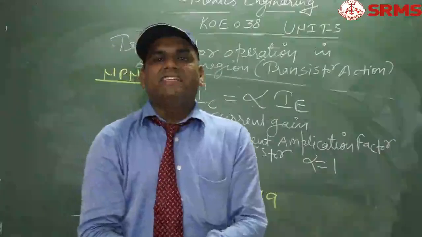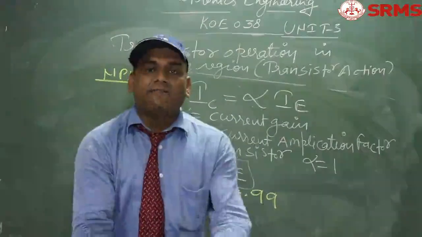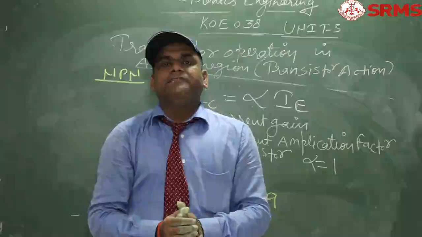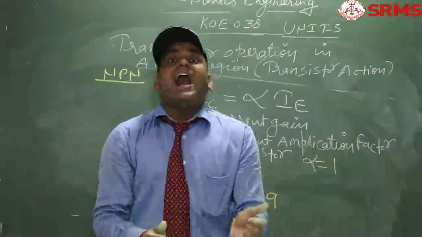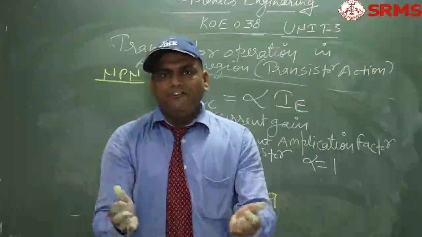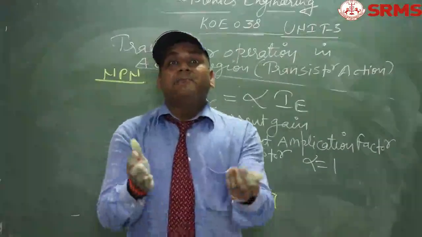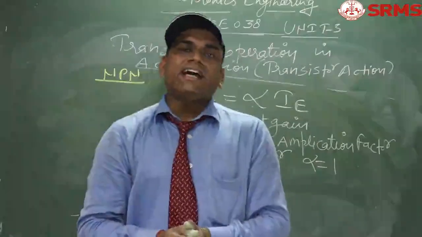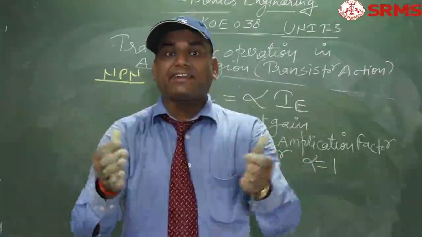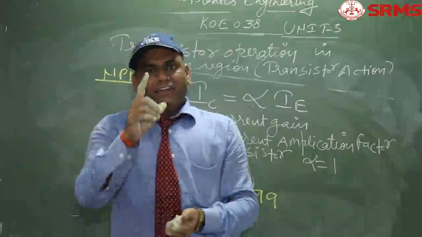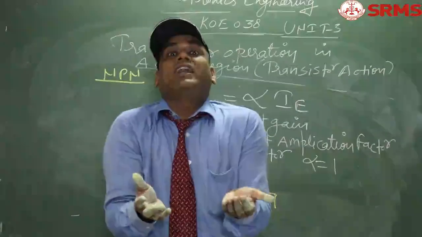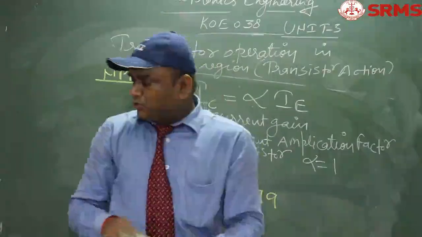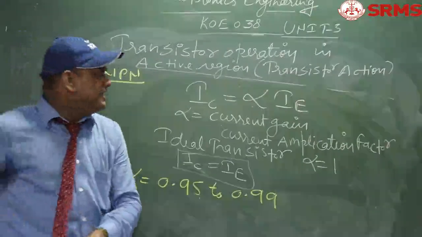And the value of alpha depends upon the thickness of the base region. If you increase the thickness of the base region, more charge carriers injected from the emitter terminal are going to recombine in the base region. So your current gain is going to decrease. The number of majority charge carriers we are able to collect at the collector terminal is going to be reduced if your base is thick. But if your base is thin, and you transfer 100 electrons, we are able to collect all 100 electrons at the collector terminal. So you can say IC is approximately equal to IE.